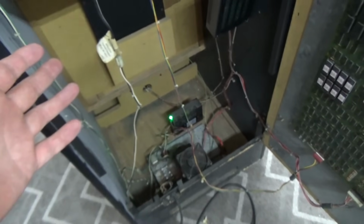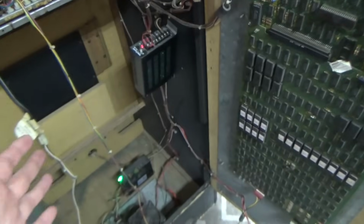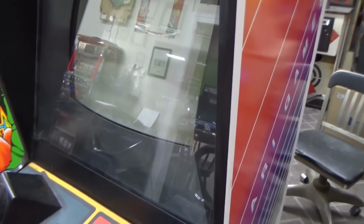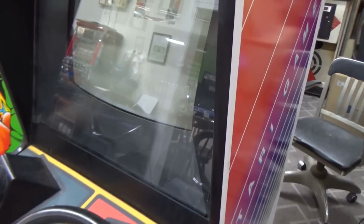All right, let's see if the game booted. Now, notice I didn't go around to the front. All the fire will happen back here, people. You don't need to be in the front yet. Nothing. Nothing. All right, so on second look, the monitor is on and displaying a green box. So why green? It's because they just got the monitor misadjusted. Why is there no video on there? Well, that's a good question. But the monitor itself looks to be working.